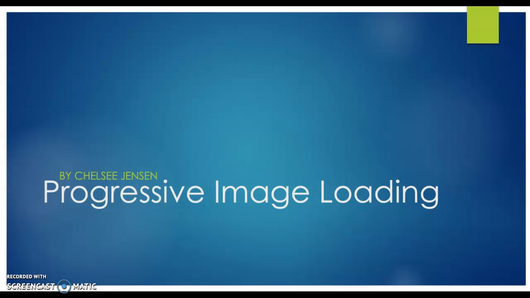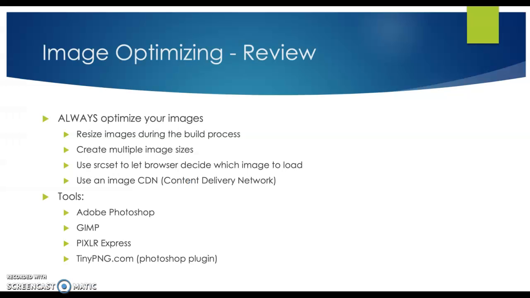Before I get started on that, I want to briefly touch on image optimization because that is the very first step to progressive image loading. This is just a review. If you want more details, you can always go to our class in Canvas and go to the Student Resources tab. There's a module there called Image Optimization, and there's a lot of really great information, as well as a tutorial that kind of walks you through a lot of this.